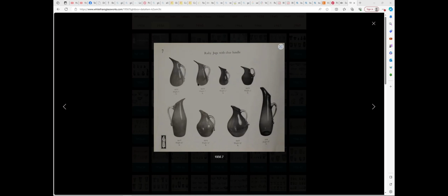So yeah, the other one is in, I think, 69, the little one with the round flat base. But these two are from 1956, this style here. So yeah, this is the earliest these jugs appear, and these ones were made, I think, throughout the whole period through to the early 70s. They were obviously very popular and well liked, and I think in a little row with the different sizes, they look quite cute. So yeah, I can understand why people would buy them.